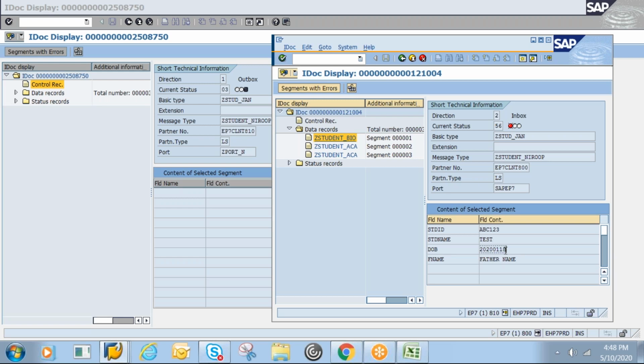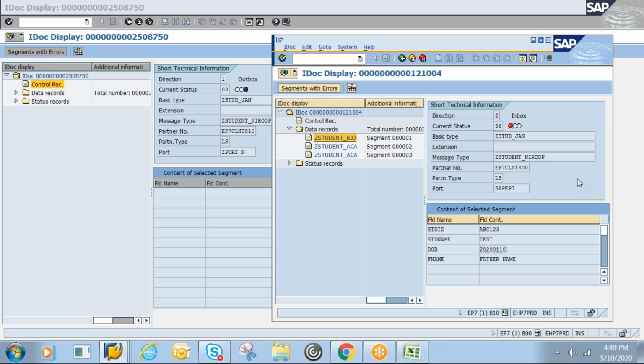After that, if I ask you, boss, what was the initial date of birth? You don't have an answer, because you have overwritten the IDOC itself. Now IDOC 21004 will be overwritten by you with a different date of birth. You cannot recollect the previous one. Of course, there are ways, but that's very difficult.